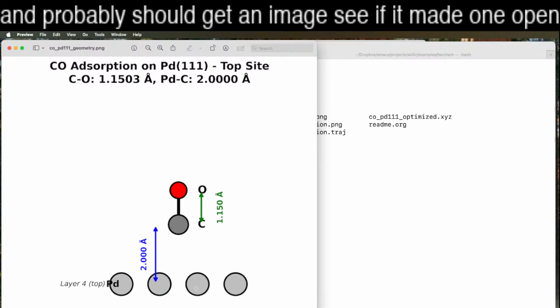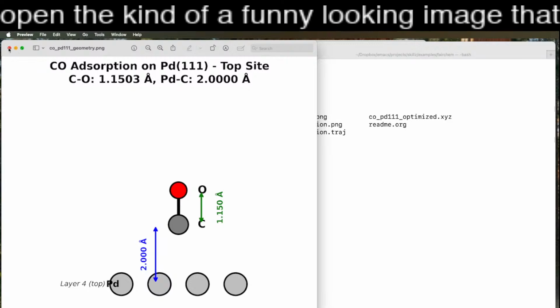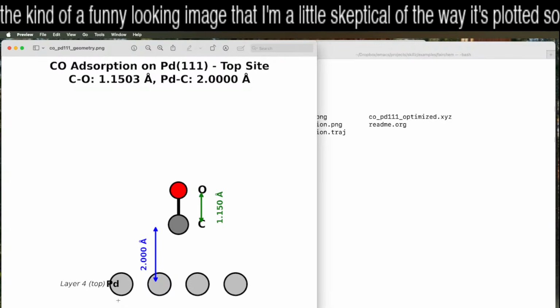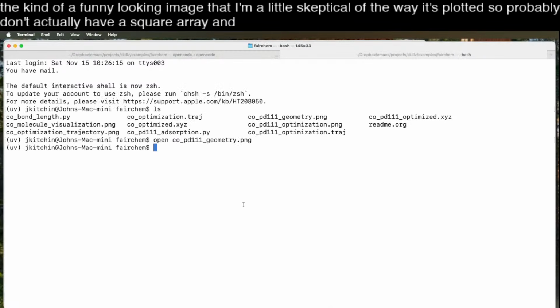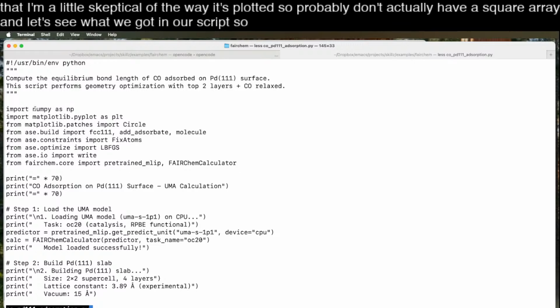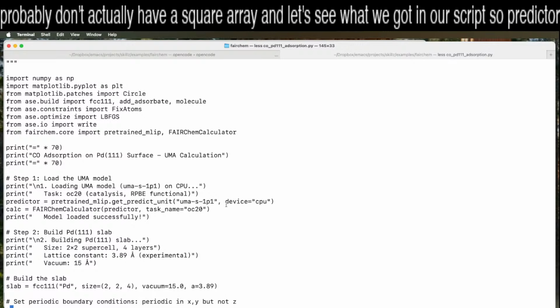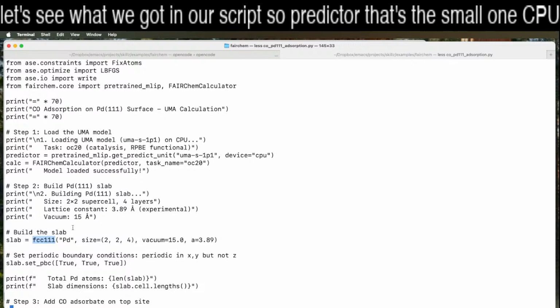It's a kind of funny looking image that I'm a little skeptical of, the way it's plotted. So we probably don't actually have a square array. And let's see what we got in our script. A predictor, that's the small one, CPU, OC20. It's building an FCC 111 slab.